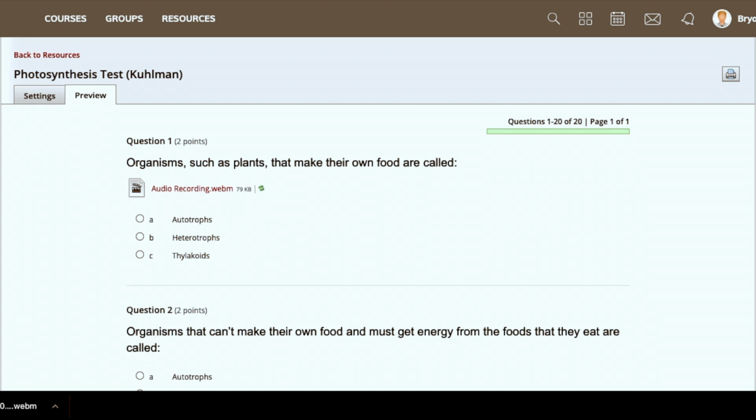So I highly recommend using the assessments over the tests and quizzes. But a quick announcement on that is that the assessments currently do not have it set up where you can bank your questions. They are currently working on that. That just means that once you've made a test once, you can't reuse any of the questions by making a copy of them to another test. So everything will have to be remade once. But to be honest with you, the audio recordings go really quick. It's smooth, and I don't see any real issues.